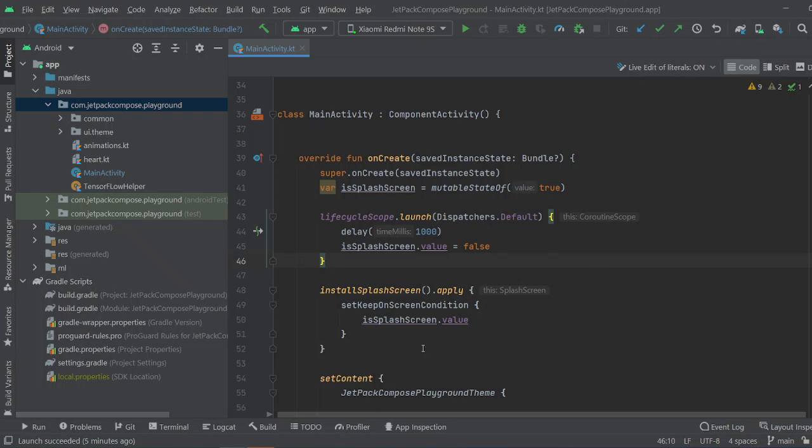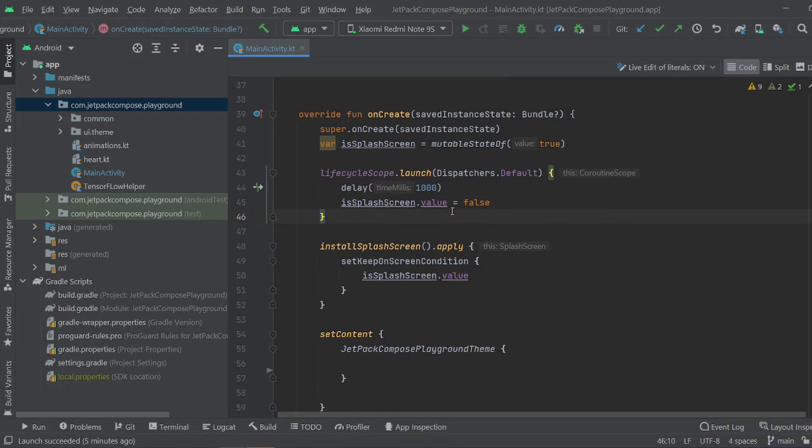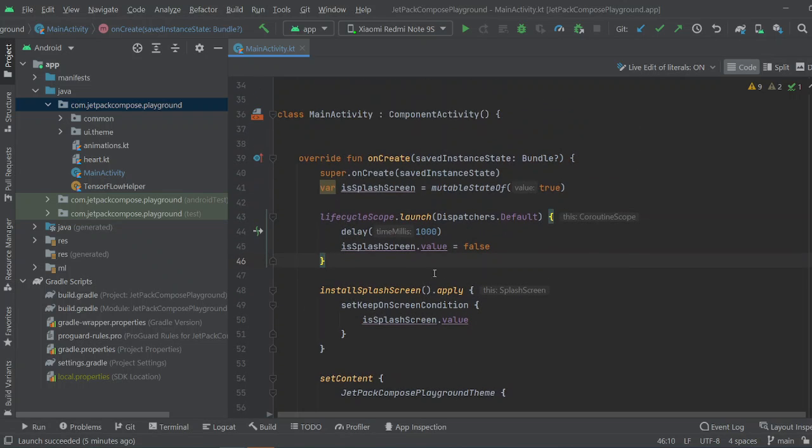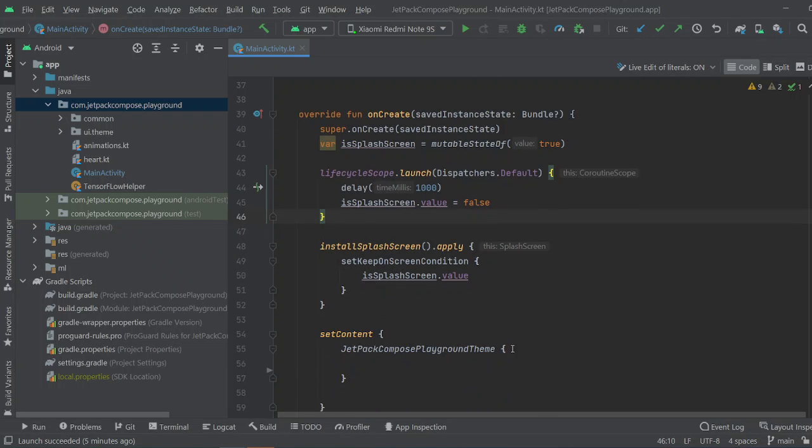Hello guys, in this video we are gonna improve the code a little bit, more specifically code about splash screen. So we will introduce view model, and view model will be responsible to change this value to false.